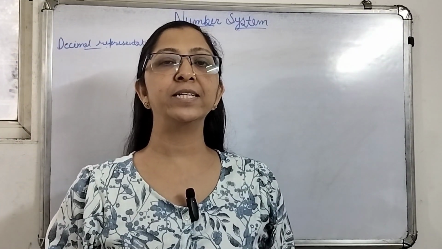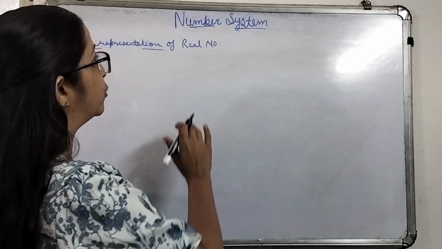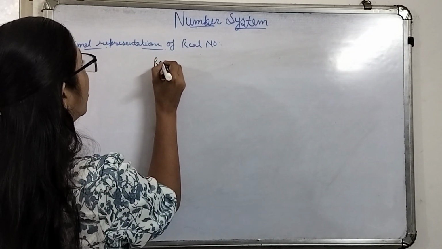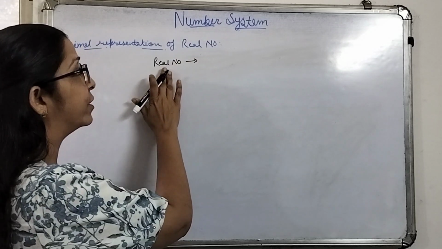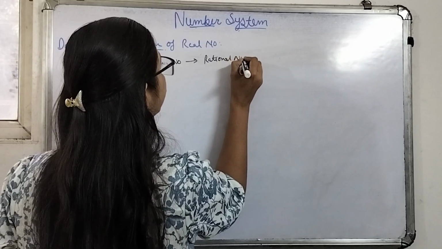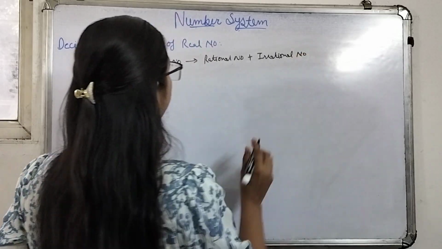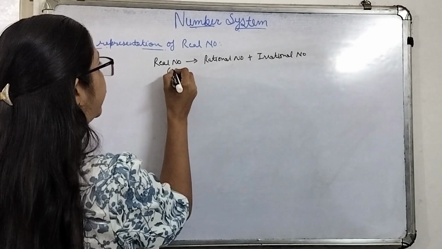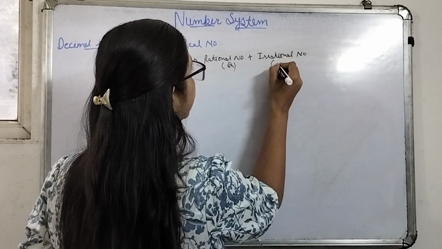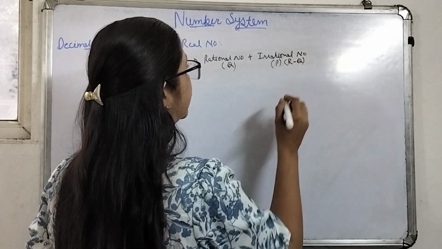Till now we have seen that the set of all the possible numbers is known as real numbers, and real numbers are composed of either rational numbers or irrational numbers. That simply means all the possible numbers are real numbers, and real numbers are either rational numbers or irrational numbers. When we join these two, we get the set of real numbers. Real numbers are represented by capital R. Rational numbers are represented by capital Q, and irrational numbers are represented by capital P, or it can even be represented as capital R minus Q.